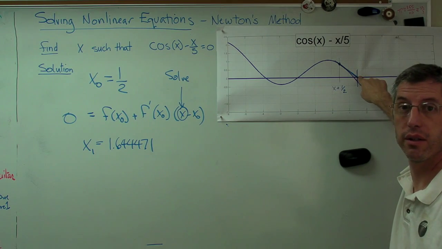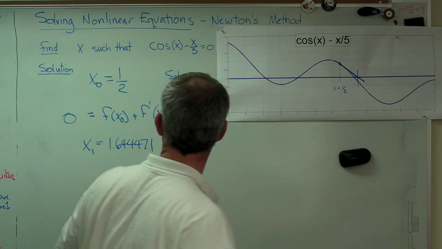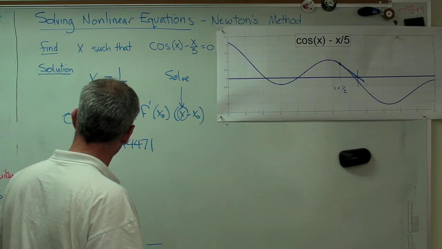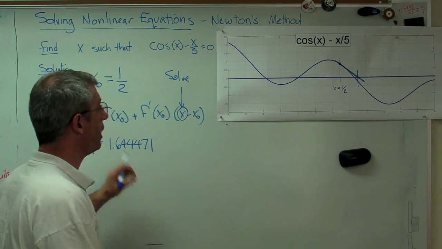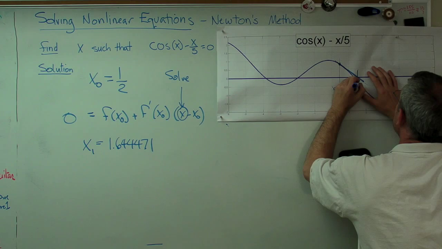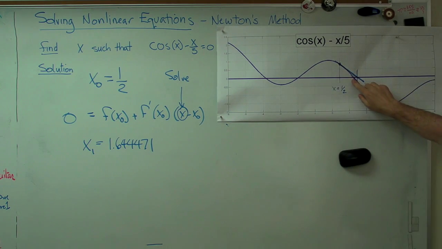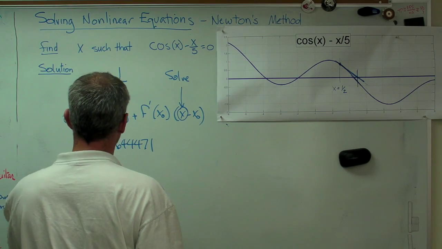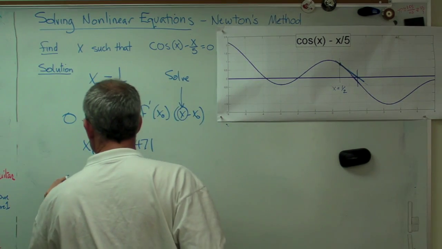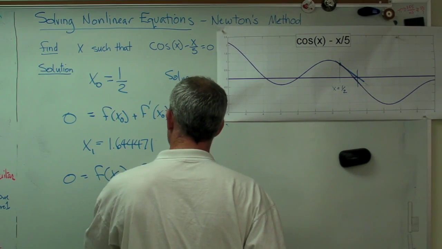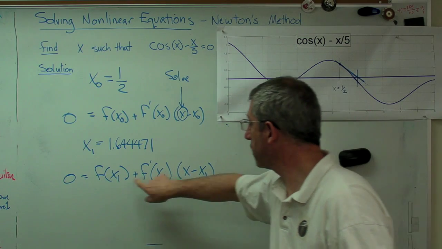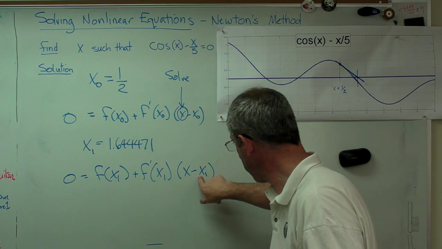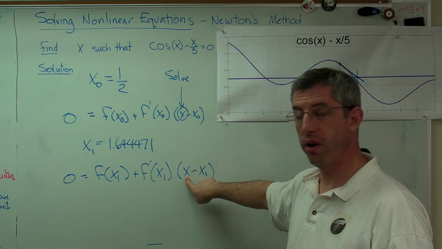So I'm going to need to do another iteration. What I'm going to find out is that f of x1 doesn't equal zero, it's not close, so that means I got to keep going. Well fine, I did it once I can do it again. What this is going to look like now is now I'm going to draw a tangent line back up from this new point and you can see that the new tangent line is going across the axis a lot closer to the right answer than the first one did. So let's do this again. I'll do this exact same expression again and I'll say zero equals now f of x1 plus f prime of x1 times x minus x1 and I'll solve for this again because again we know this, we know this, we can figure that out, we know that, that's the only thing we don't know, one equation one unknown, I'm in business.